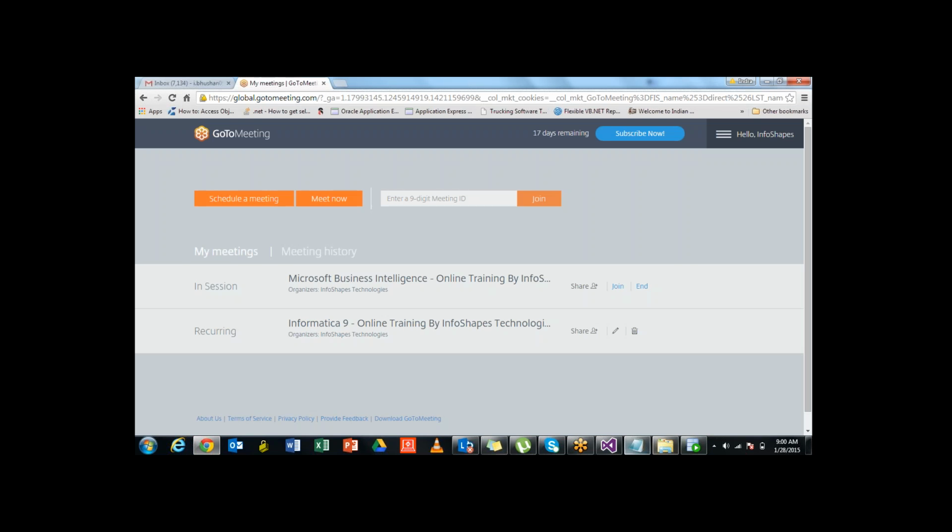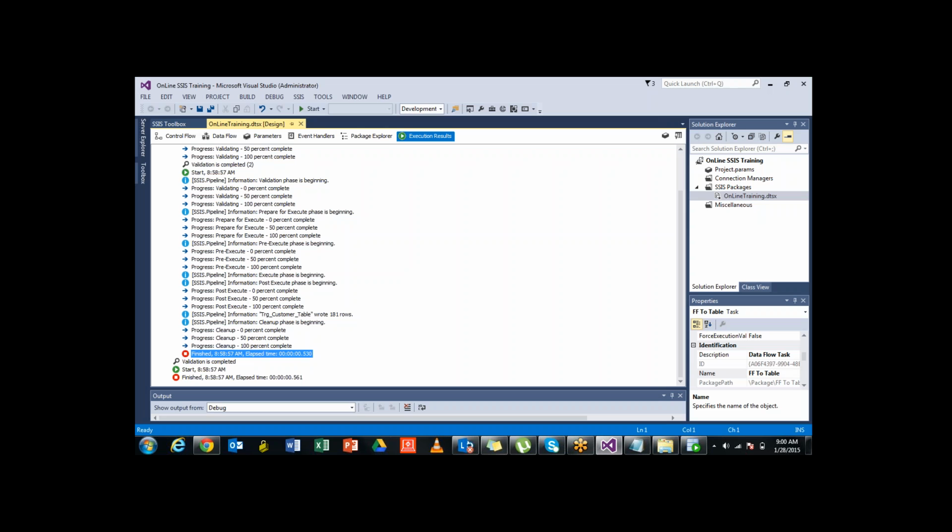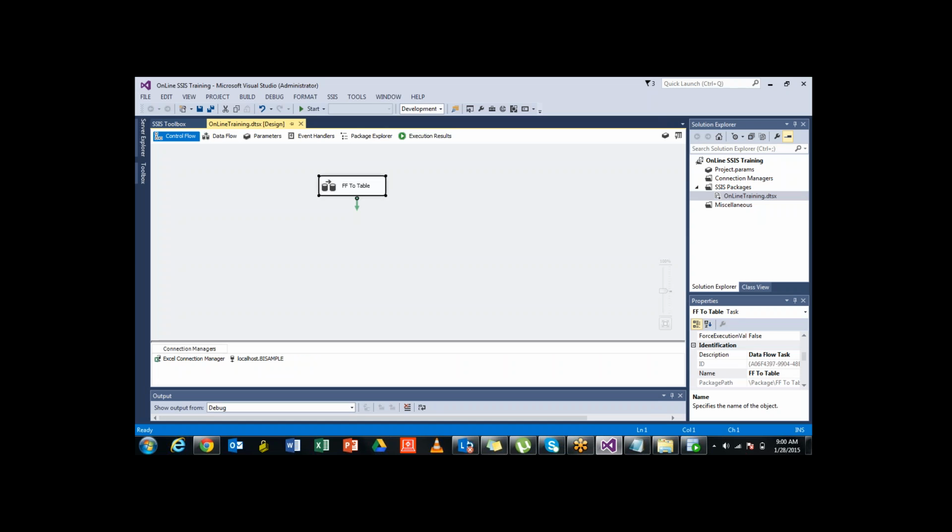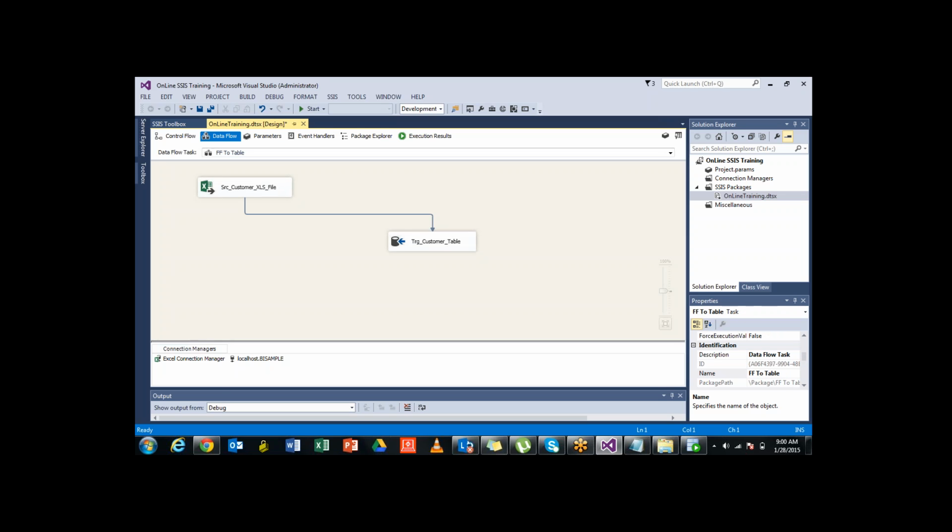So you tell me, how are you finding it in terms of understanding the first map of SSIS? Yeah, actually I've gone through a little bit of a demo in SSIS before, so I'm able to grasp what you're saying very fine. So without any issues so far. Yes. Okay.